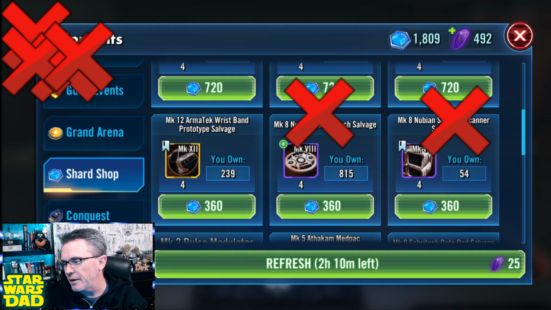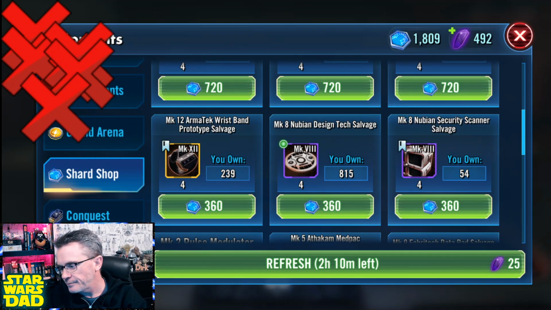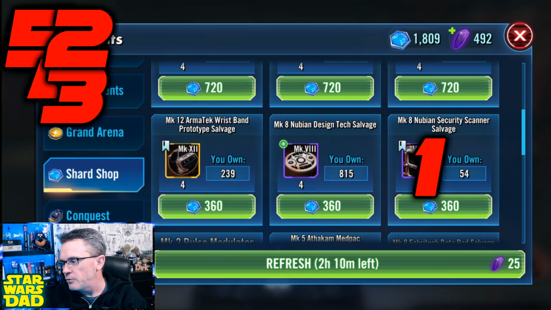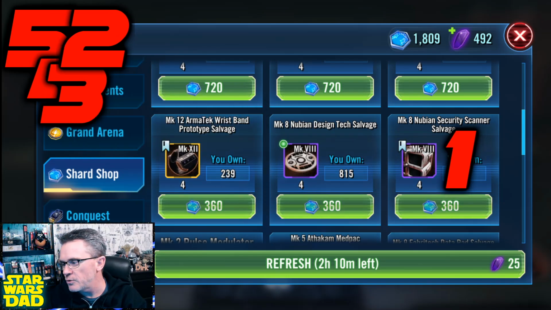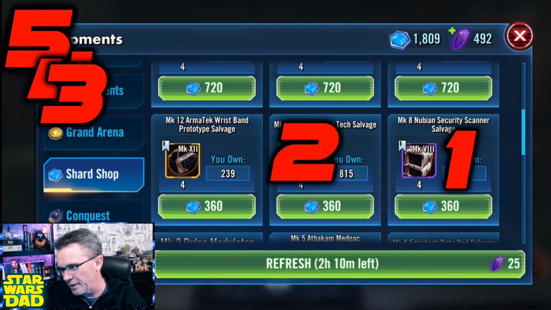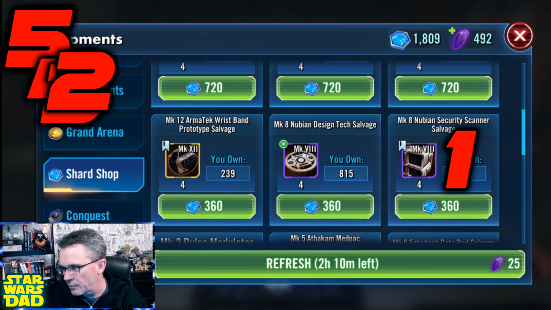What I am farming in here is the same thing again. Do you see this, guys? It's the same thing I just said in the guild event store. You can't get enough of these. I have a ton of them right now, so I have 815 of those, I don't need those. Right here, you look at these. A lot of times you'll be short on these pieces as well. That's your second priority, but number 1 is gonna be right here.